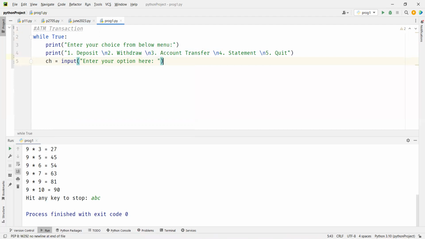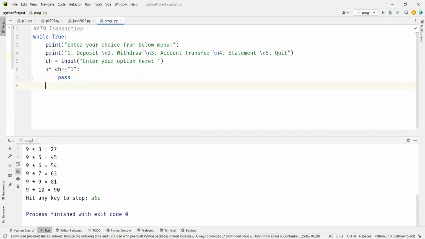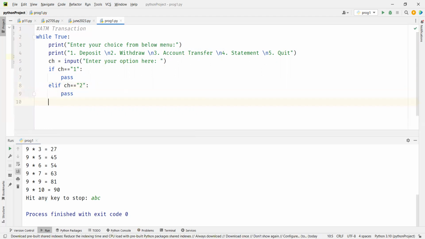Now you can build a series of if else. So if ch equal to 1, we'll say pass for now. Elif ch equal to 2, we'll put the logic later, we'll say pass.